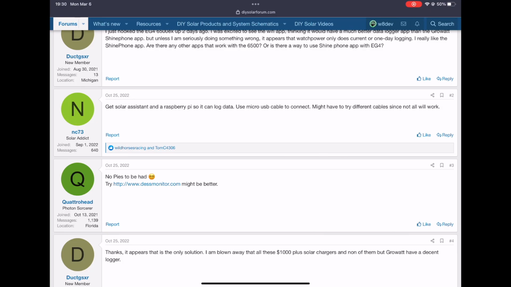I'm assuming the desmonitor.com is either the default server that all the information runs through anyways, or it somehow has access to the information that comes off the inverters, which is scary.